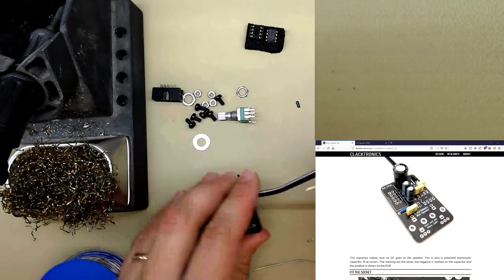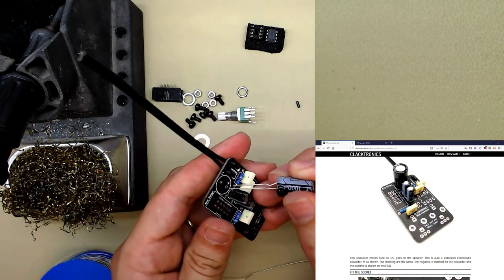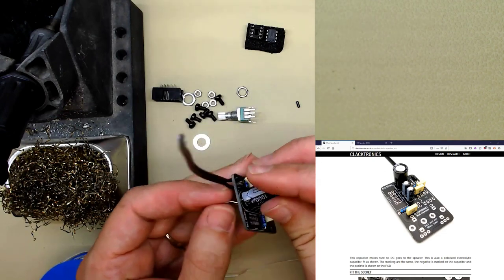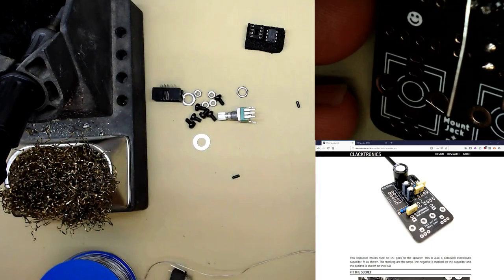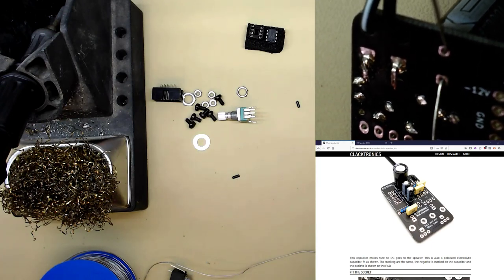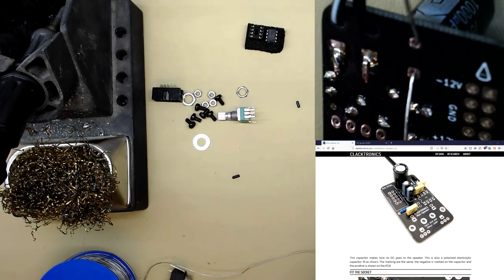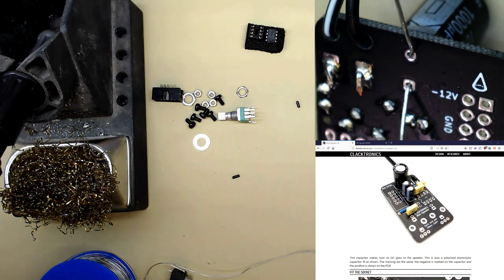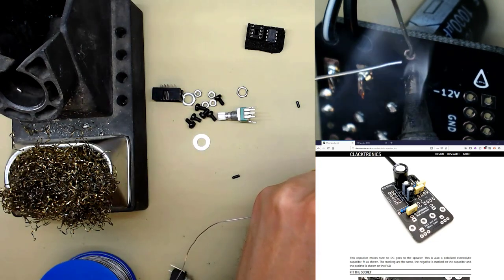Oh, this has got a bit bent. I took it in and out of the kit bag a few times just to make sure. Okay, bend the legs out, solder it, turn on the light. Okay, that did nothing. Let's focus. Solder, solder, solder.